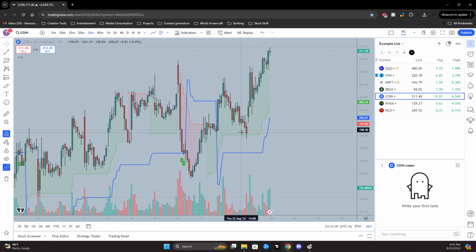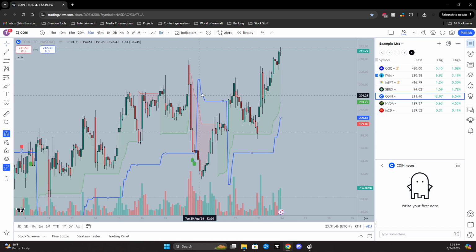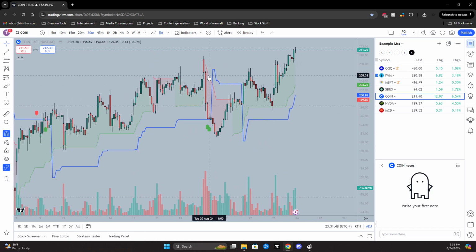Coin, everyone's favorite Bitcoin-like stock. It was below the 1 hour, it was above the 1 hour. So this was kind of a fake breakdown. And that's why we got that 7% day on Friday. Came down and retested the 30 minute on Thursday. Popped. Didn't print a reversal ever. I mean, it did here kind of, but not down here. Sometimes it's just a risk you've got to take.